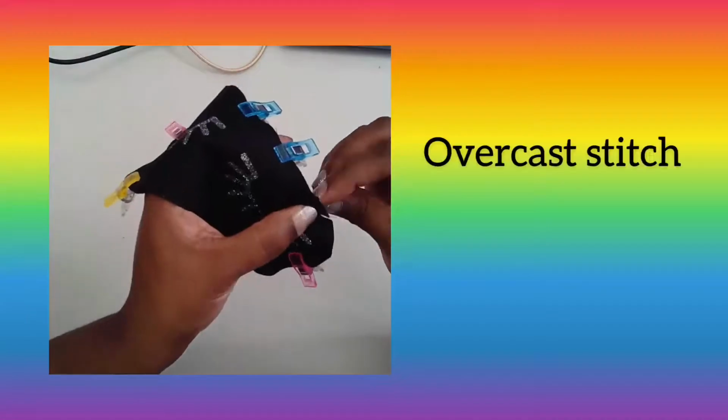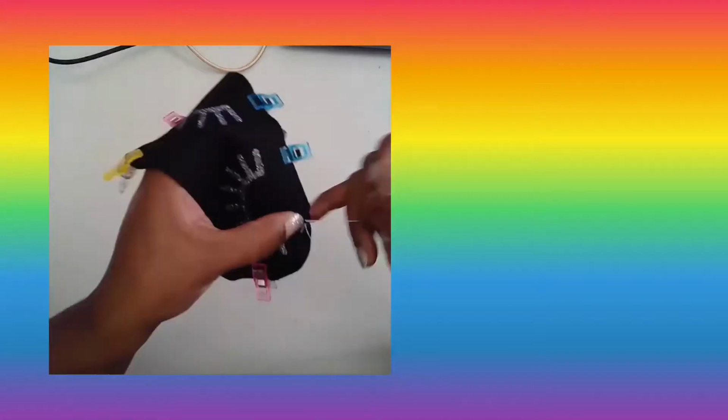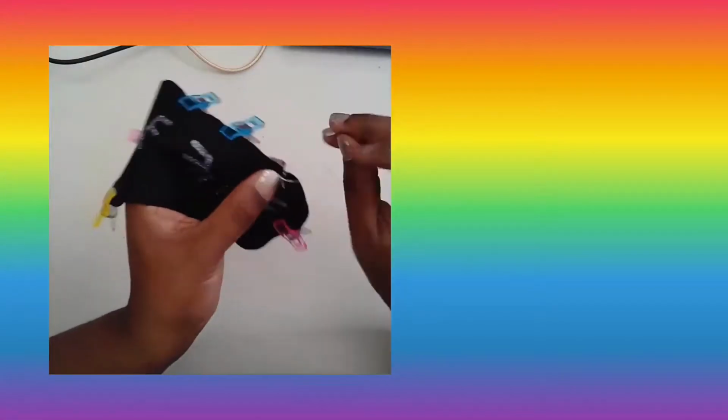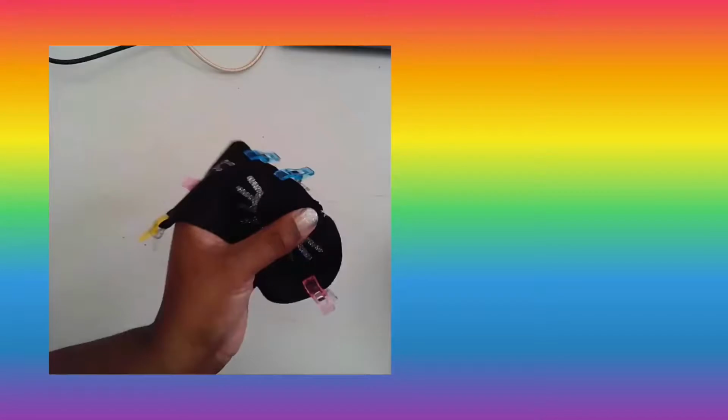All right, so this is called an overcast stitch, and you're going to go over the top, continuously going over the top. I am using white thread because I just want you to see my stitches, but you have black thread too in your little pack, and you can use black thread so that when you flip it inside out, you won't see the thread. But you can use the white thread too, it's up to you.